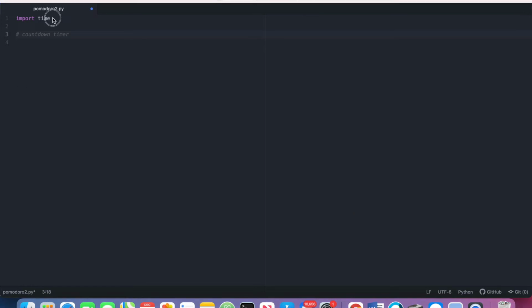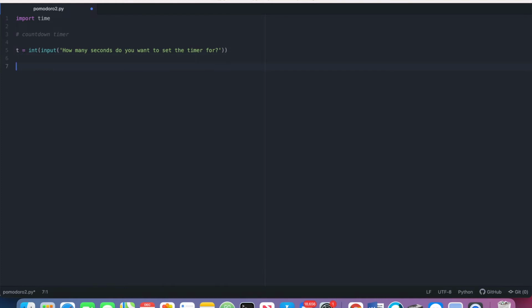So first here I wrote import time, and we're going to start our countdown timer. I'm going to write t equals int input. I'm going to write "How many seconds do you want to set the timer for?" So this is just going to ask the user and take that answer as the input for the time. Then it's also going to convert it into an integer because right now it reads it as a string.